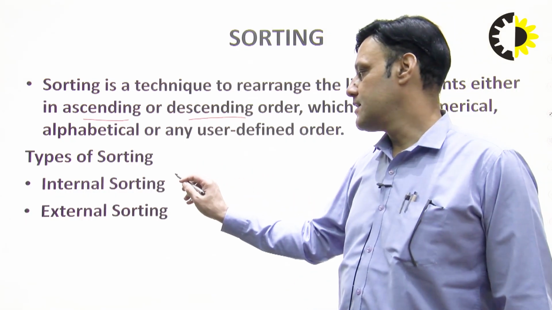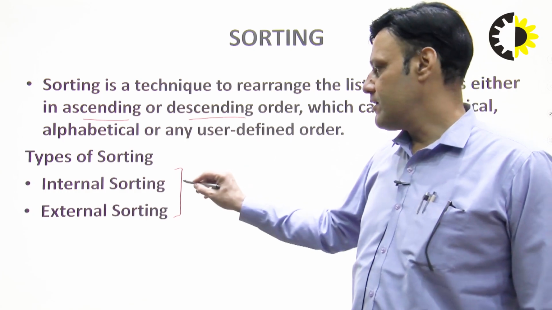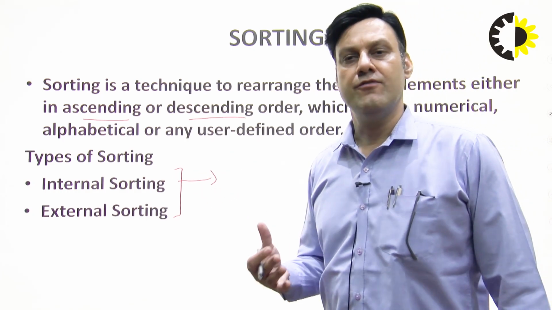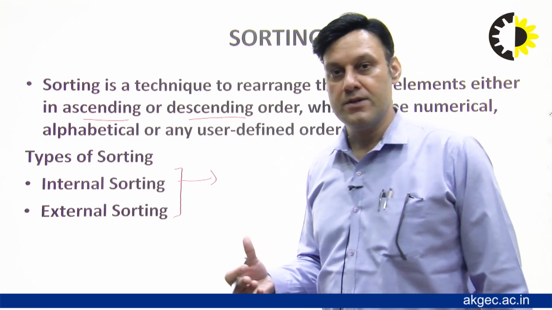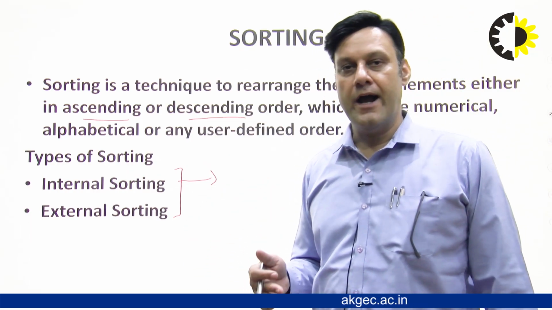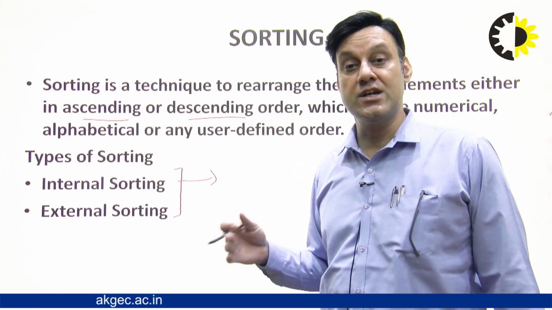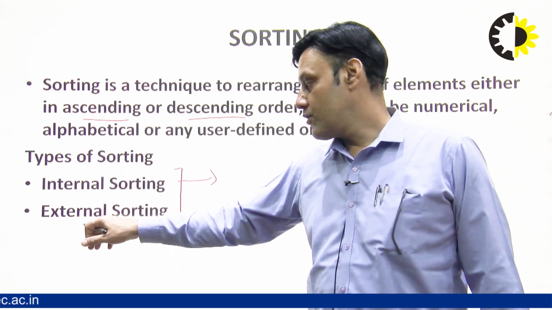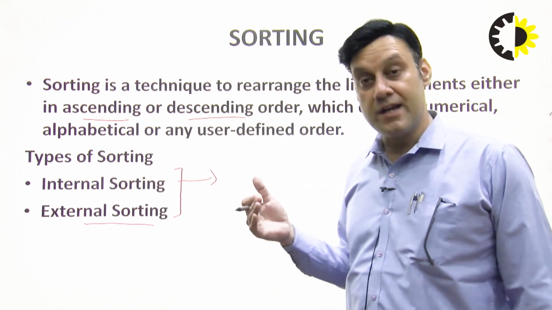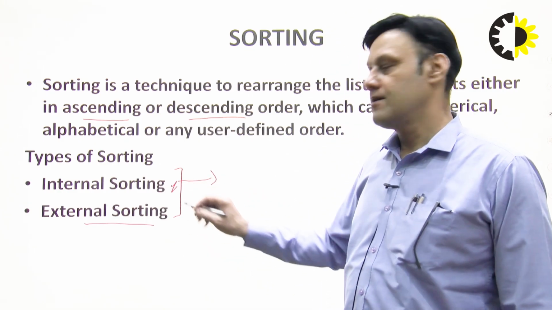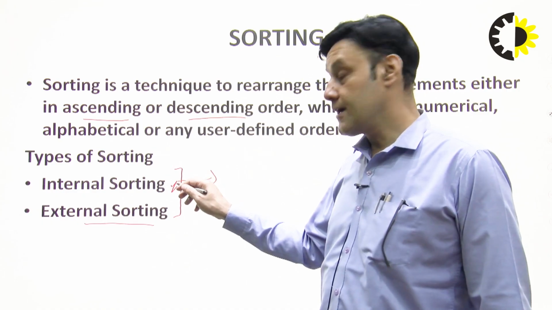So these sorting techniques can be divided into two parts, internal sorting and external sorting, okay. Internal sorting means the list which is given can be accommodated in the computer's internal memory. Those sorting techniques are called internal sorting. And if we have a bigger list, then we need some external storage to store it. For that we use external sorting techniques. The techniques in our syllabus all come under internal sorting: quick sort, merge sort, bubble sort, selection sort, insertion sort, they all are internal sorting techniques, right?